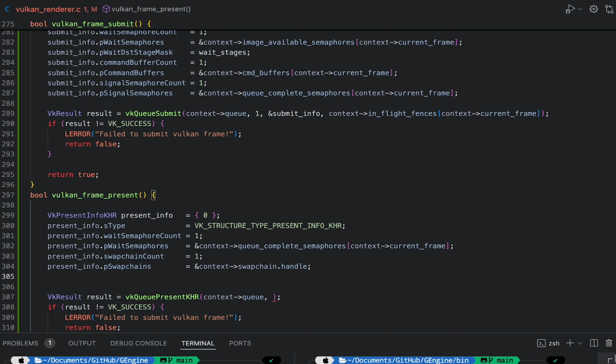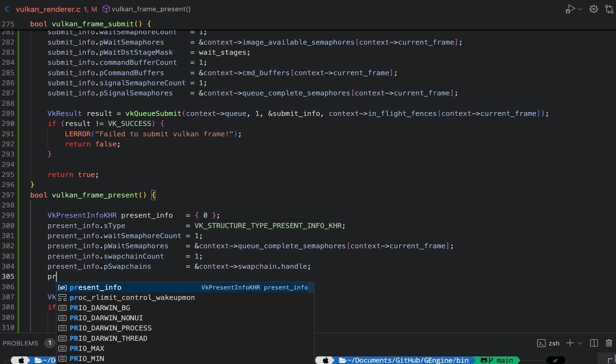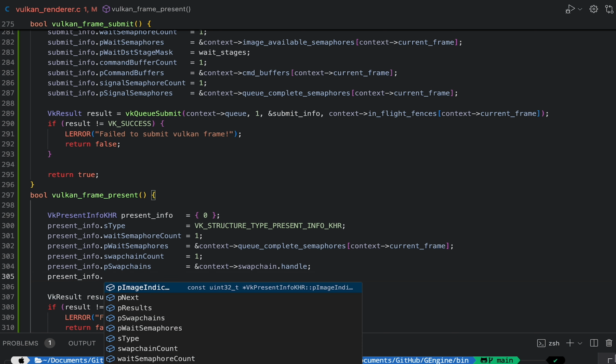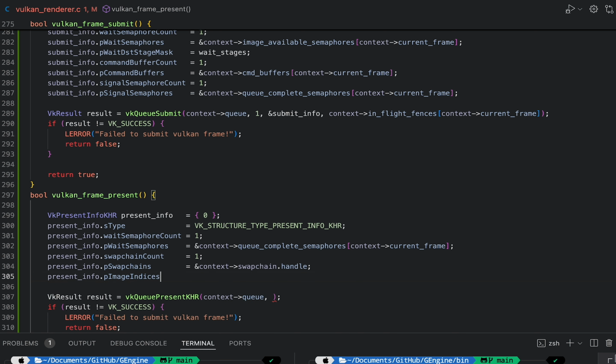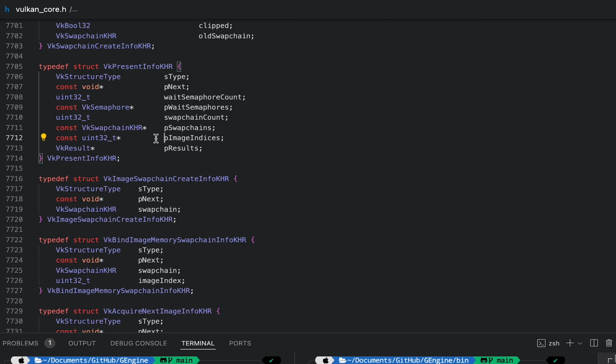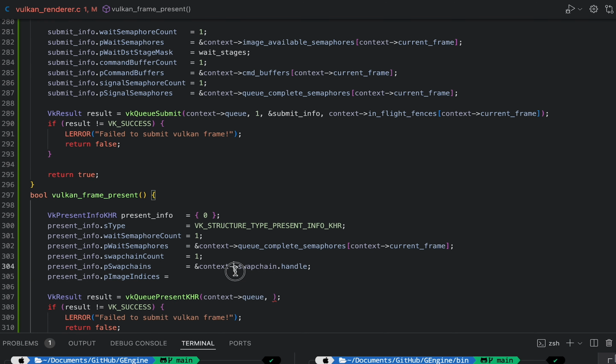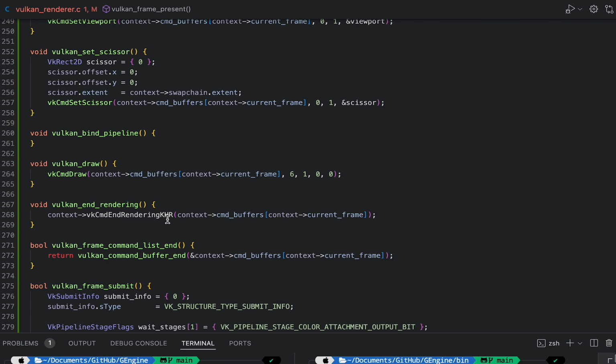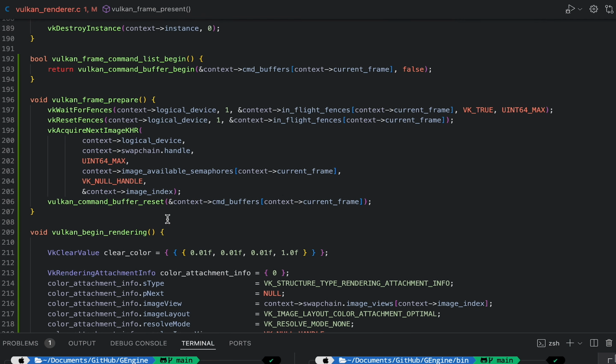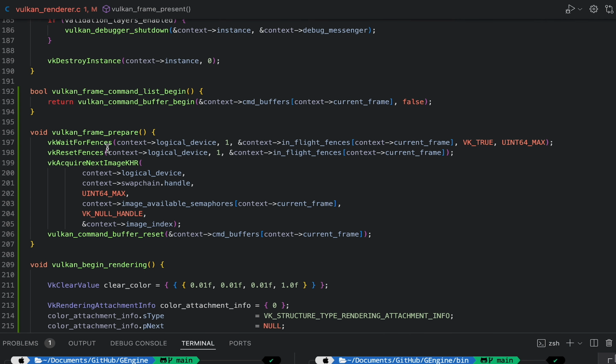So p swapchains, then it's gonna want the p image indices. I guess we can take this as well. The image indices, it's a uint32. In this image indices presenting, oh, okay, yeah. All right. If you go all the way back up where we prepared for the frame, we got this image index, right?